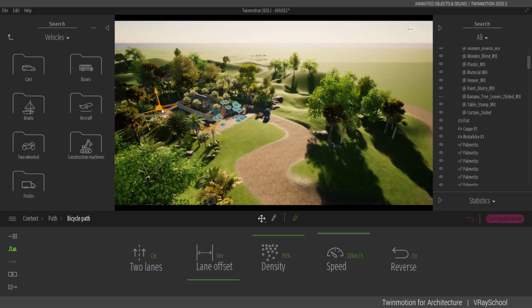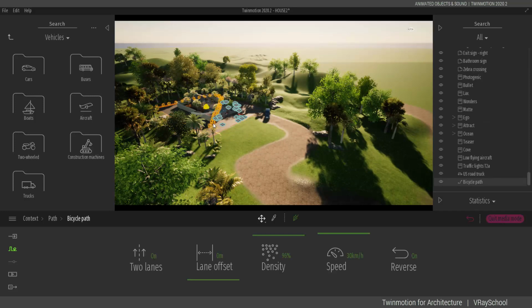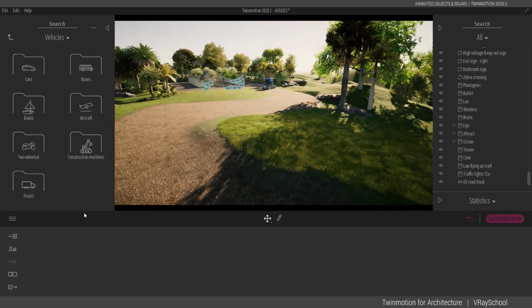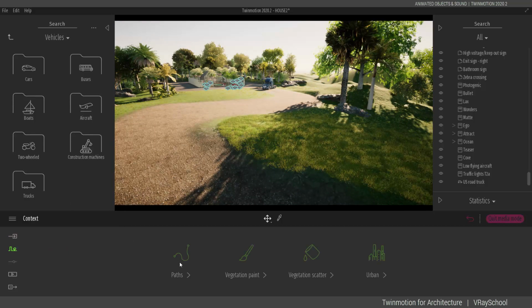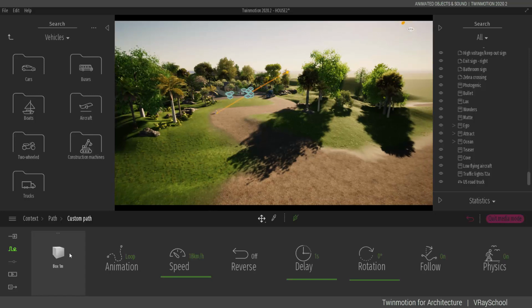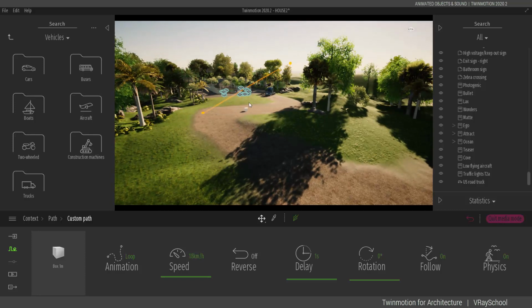We're going to create this path here, custom. Custom path. And let's do this. From here, we're gonna go up and a little higher, like this. All right, so we have a box. As you can see here, the box is going all the way up and then it jumps. So what we need to do is keep follow on, and let's remove the physics off. Let's do it a little faster. So with the physics, you can see it's just going that straight line.